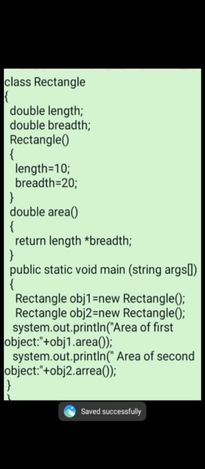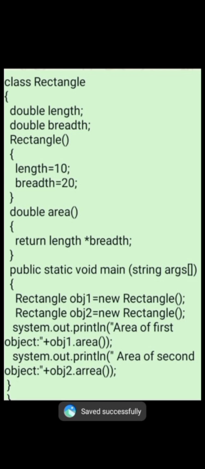Like object 1, the control goes to the constructor. In object 2, the length 10 will be stored, and the breadth also 20 will be stored. So execution of object creation is over.